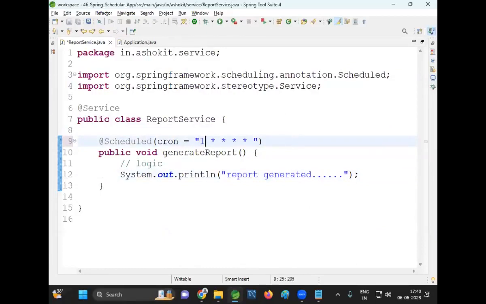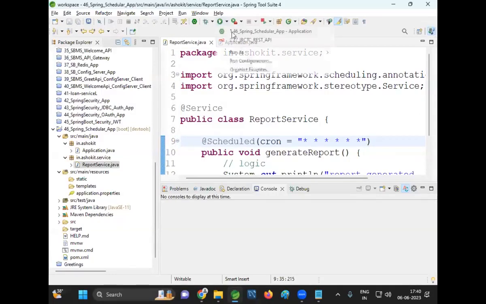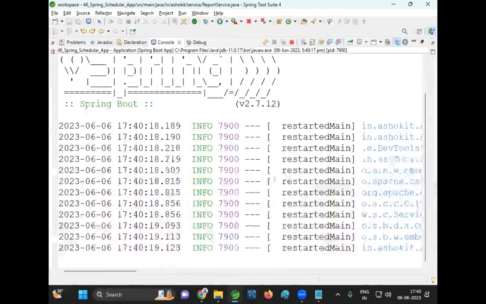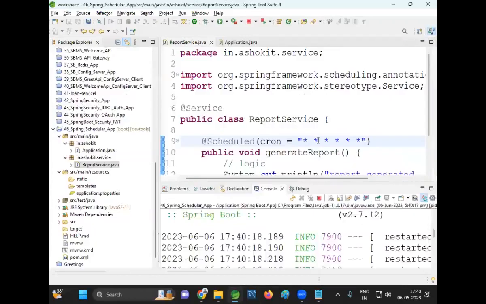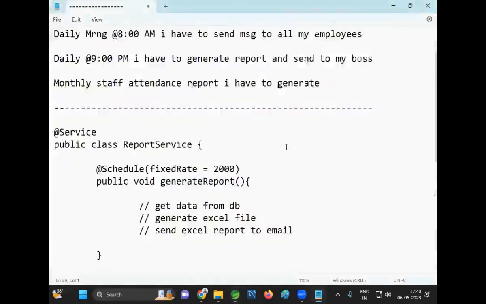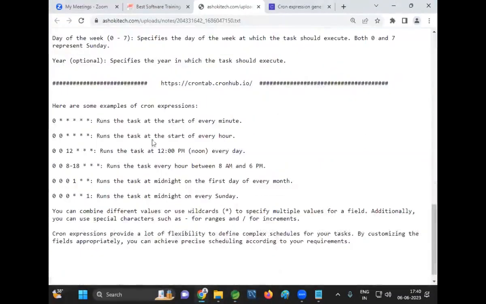If I give 1, if I give star, it is checking for. If I give 5 stars, it is executing for every second. 6 stars I have given, it is executing for every second. Start of every hour.